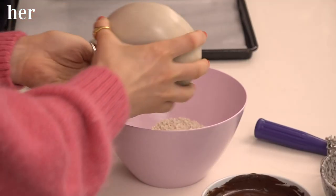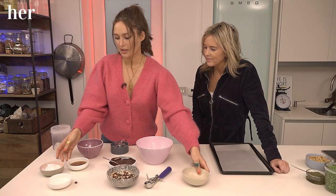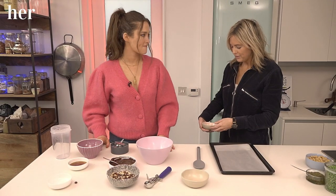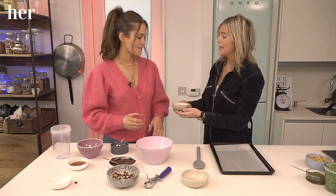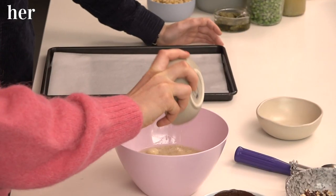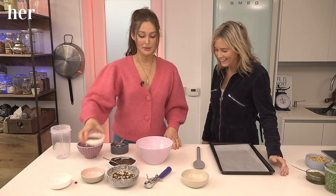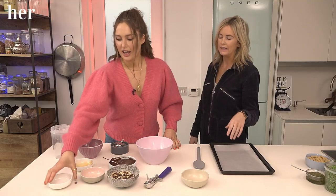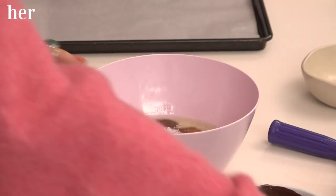We're going to tip it into a medium-sized mixing bowl and add in our ground almond. Your job is now to go melt this coconut oil. Actually, I brought some coconut oil melted already because I just had a feeling. We're just going to pop in the melted coconut oil. Next up we have some maple syrup. Everyone loves maple syrup — I love it. I grew up in Canada, so I have it on everything. And lastly, a good pinch of sea salt. Pop it all in.